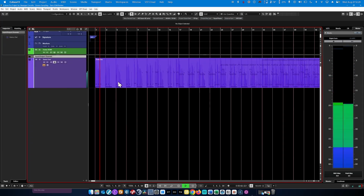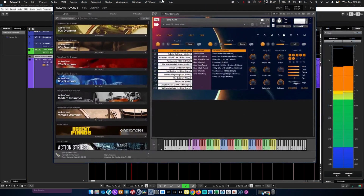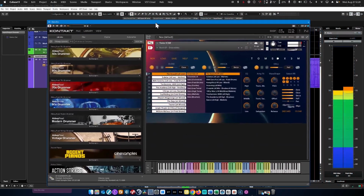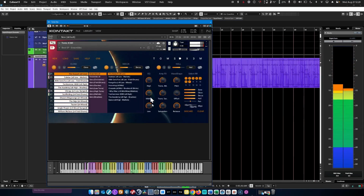In conclusion, Toms X3M is an impressive percussion library that strikes a perfect balance between a powerful sound and easy to use. The toms are deeply sampled, offering a full spectrum of tonal options from small to large, and the round robins are so well implemented that there's no risk of creating any kind of machine gun effect, even when you trigger the same key over and over.